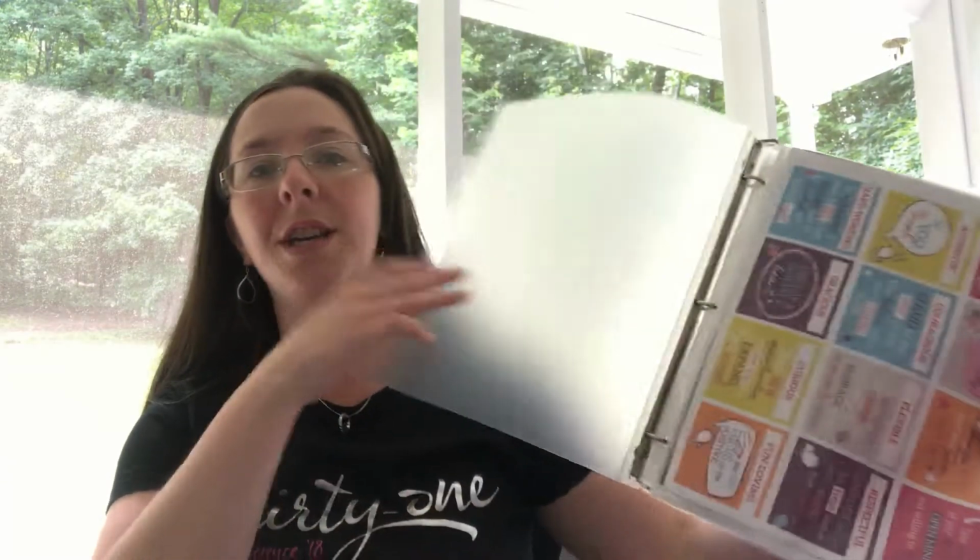I've had a lot of you ask me what I do with them, and I love what I do. So this is just a 3-ring binder, and I use the semi-transparent 3-ring binder because I like to have our values right in the front. I have our values in just a sleeve. See the 3-ring binder? I just put our values first right in a sleeve so that everyone can flip through.